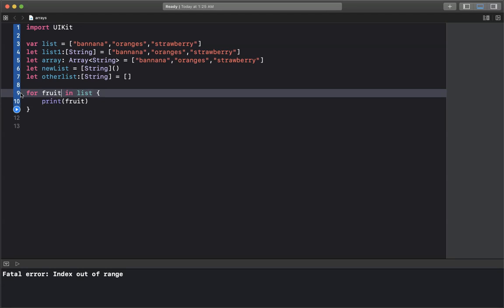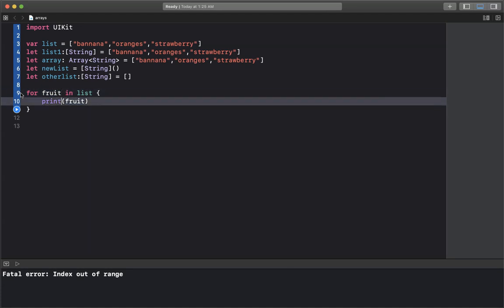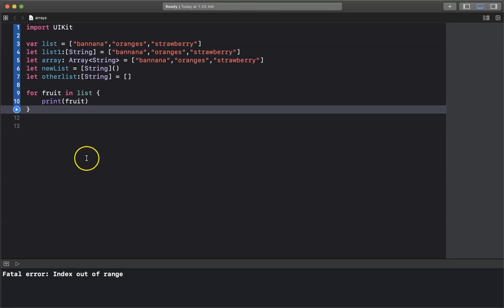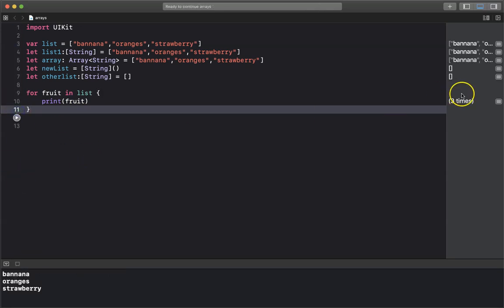You can name this anything you want. This is just a variable name, just a let. It's immutable, you can't change it. So if I print it, it will print all the fruit names.